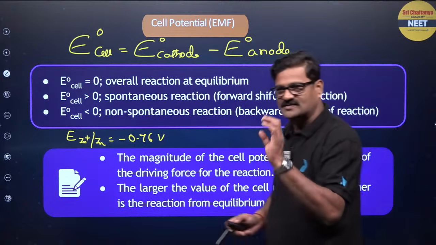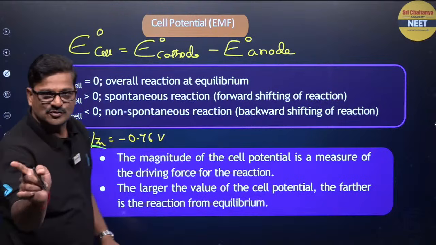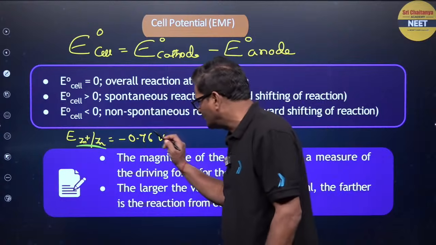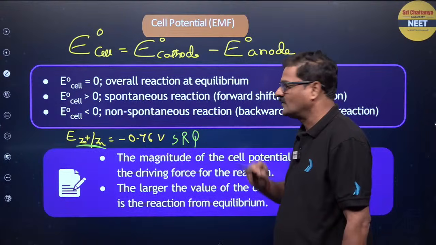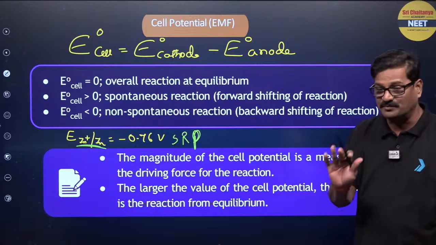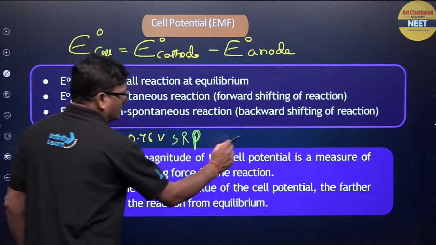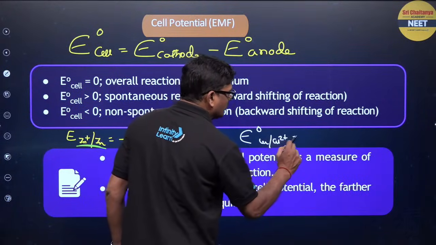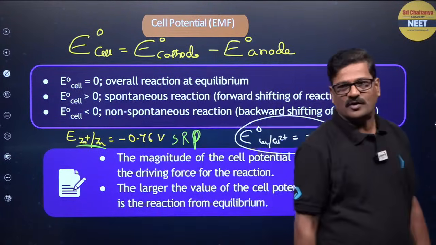So I will give you a simple trick, bacho. Here you can see zinc 2 plus is converted to zinc, gain of electron, so it's a reduction. So the value given for a reduction process is going to be the SRP value, standard reduction potential value. Simple trick. अगर मैं ऐसे दिखाना चाहता हूं, so E naught of copper to copper 2 plus is going to be minus 0.34, and could you tell me what is this process?